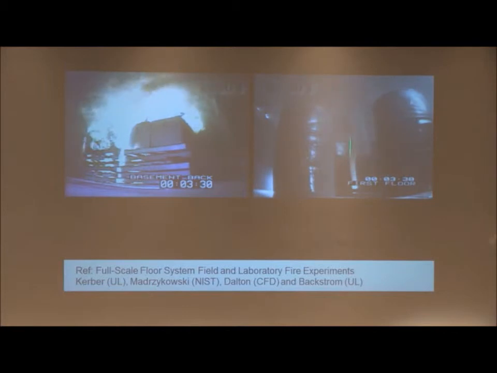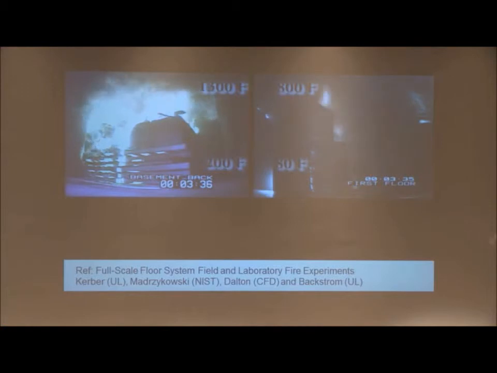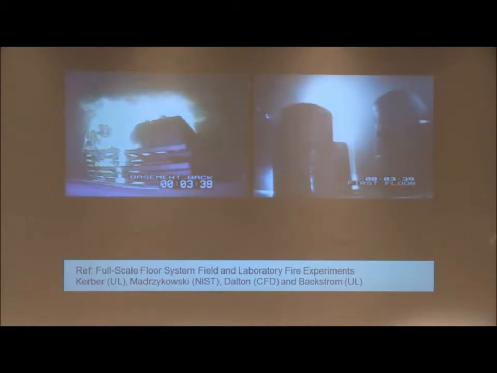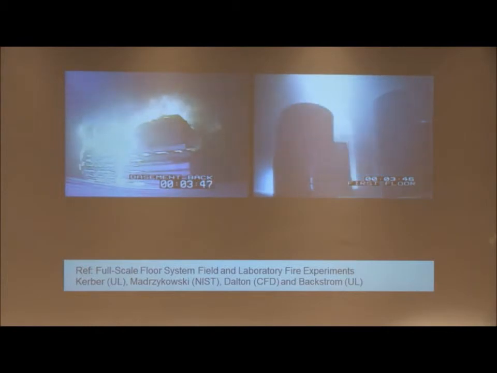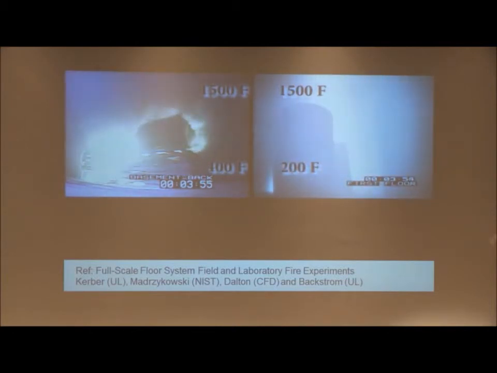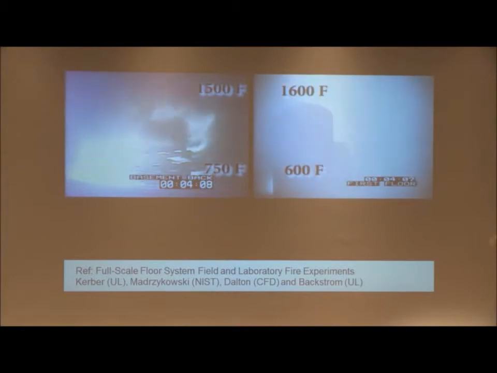This is upstairs on the first floor, and you can see that we've already got flames that are coming up the basement stair. Notice that when the structure itself started on fire, how rapidly the fire went from one side of the room to the other, and flames start coming up the stairs. Right now we have vents, we have an open door and an open window in the basement, and the upstairs door is open. 1500 degrees at the ceiling, 400 1 foot above the floor, and changing rapidly. 750 1 foot above the floor.